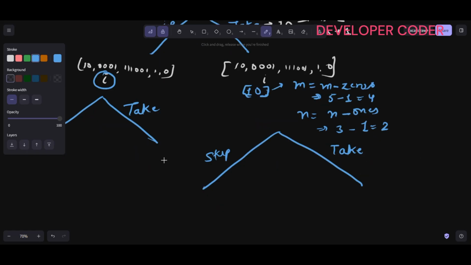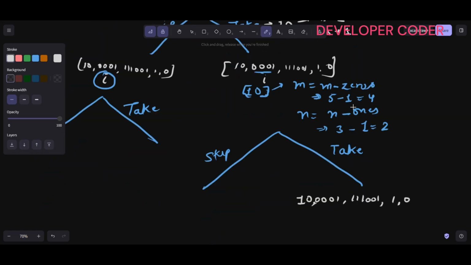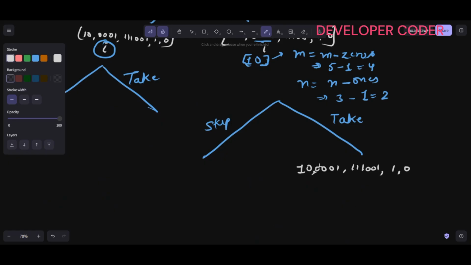Let's say I'm not going to draw the complete tree, it will be very big. So let's say I'm going to take this. If I'm taking it, next time you have 1 0 0 0 1, 3 0 1, and then 1 1 1 0 0 1, and then 1, and then 0, like this, 3 1 2 0 1, and here 3 0.